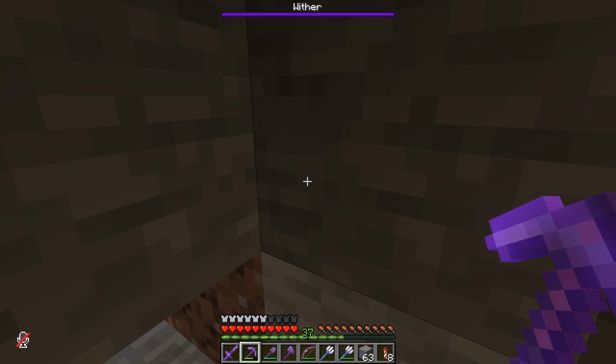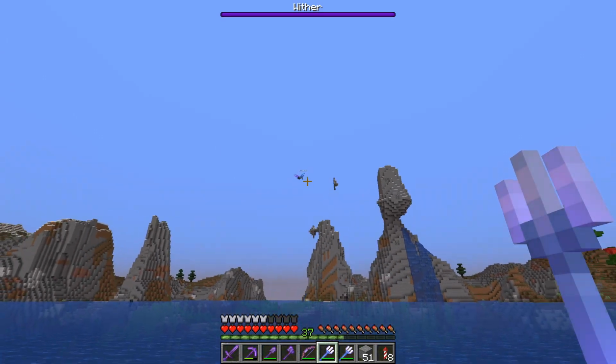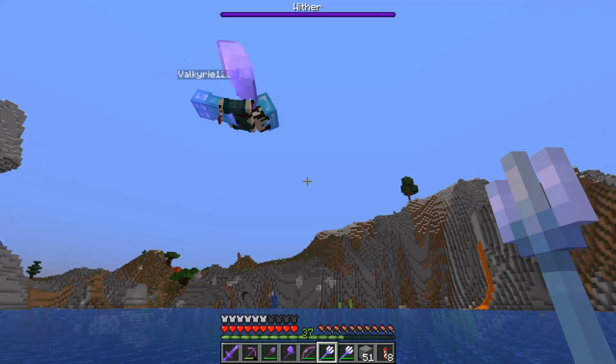You just slam him with your sword until he becomes immune halfway down the life bar, and then you just shoot at him with your arrow. That's so weird. Why doesn't it work like that anymore? Hello, down here. Ooh, ink sex.